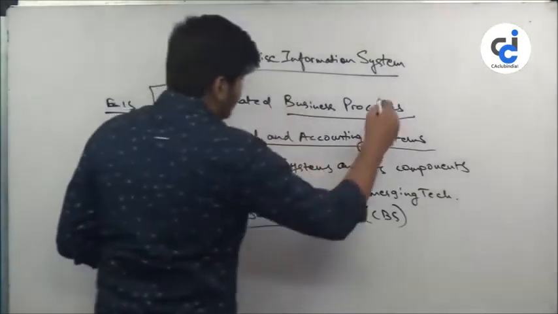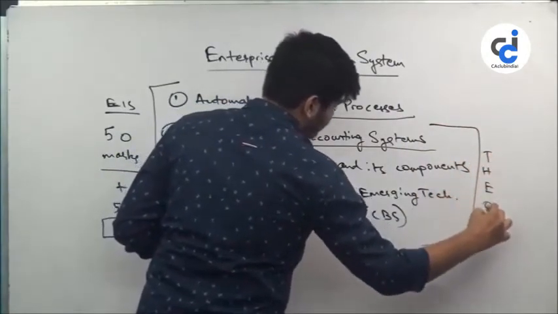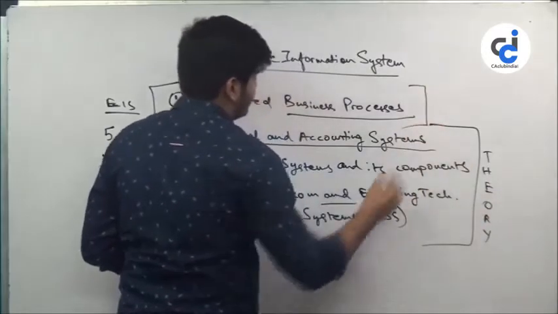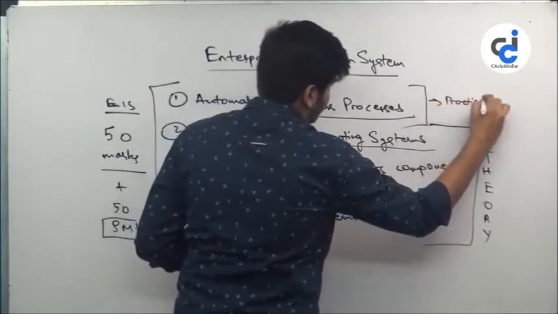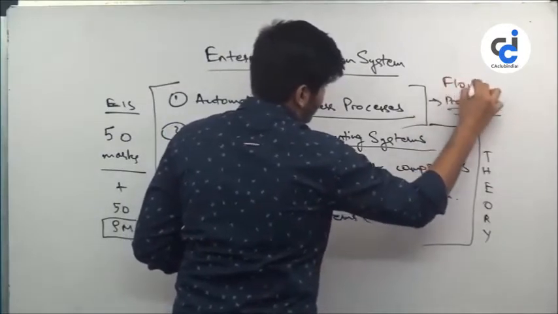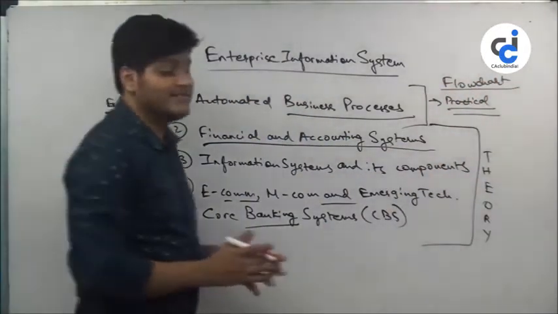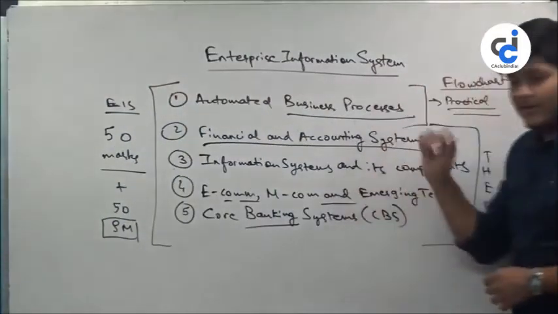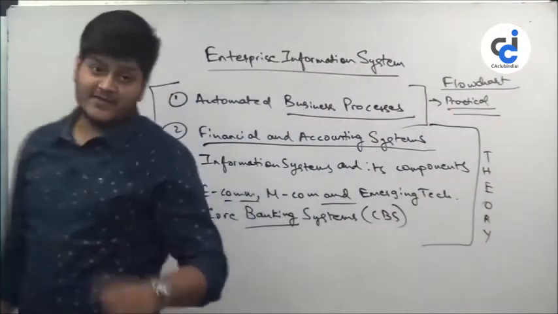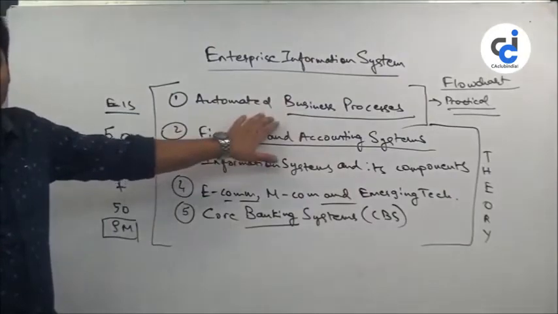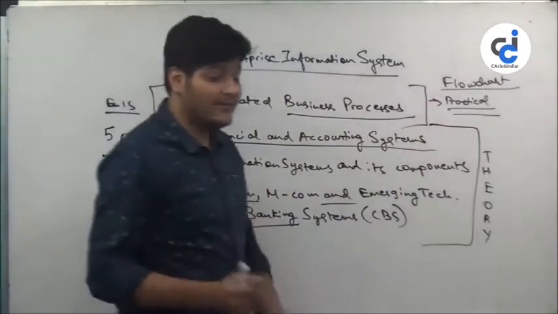One more thing, all these chapters are completely theory based. Only this chapter is majorly having a practical approach, which is the concept of flow chart. Now there was previously also a concept of decision table that has been removed. So no decision table, only flow chart this time in practical. And in theory we have the remaining chapters, and obviously there is theory also in this chapter. It is not totally practical. Only a very small portion is practical. The rest is all theory. So a lot of theory plus SM is there.